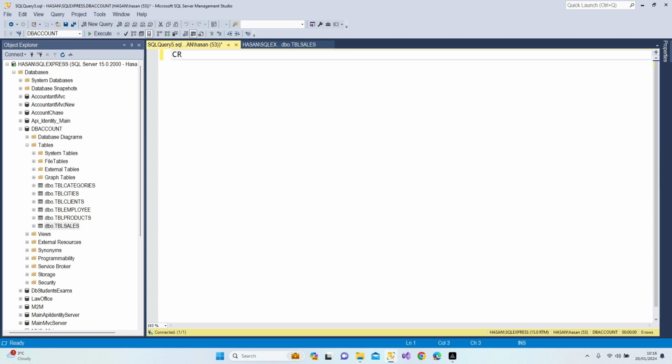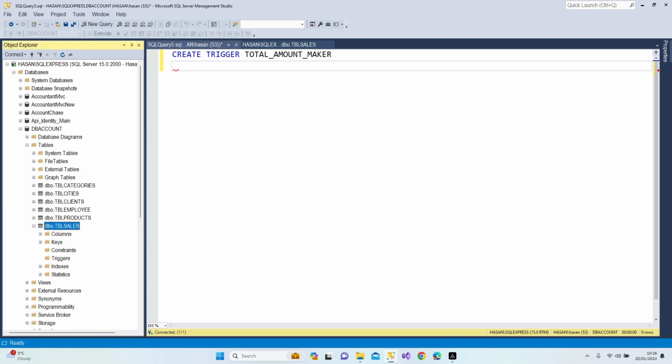Alright, let's create a trigger and give it a name, total amount maker. Perfect. So it is going to be on TBL sales, and once we finish our trigger, it's going to be stored under the TBL sales table's trigger folder. Alright, let's leave it like that on TBL sales.